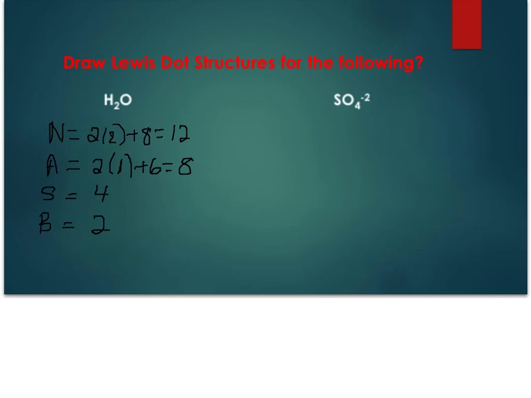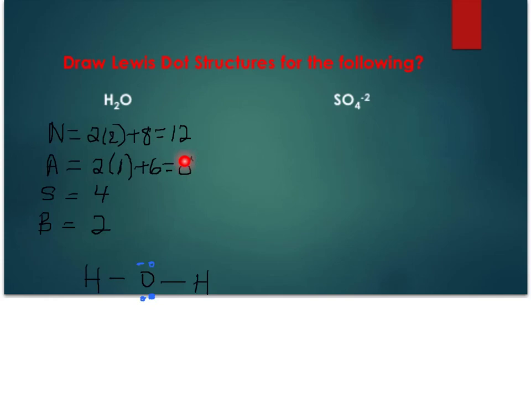Which one is the least electronegative? Remember, hydrogen could never go into the middle. So oxygen goes into the middle. Hydrogen, hydrogen. These are our 2 bonds. Hydrogen has 2 electrons around each one, so they're good. Oxygen only has 4. So they need 4 more electrons, or 2 more lone pairs. And if we count our electrons, 2, 4, 6, 8, and we also had 8 available. So that takes care of that.